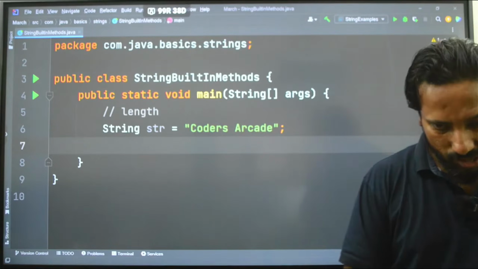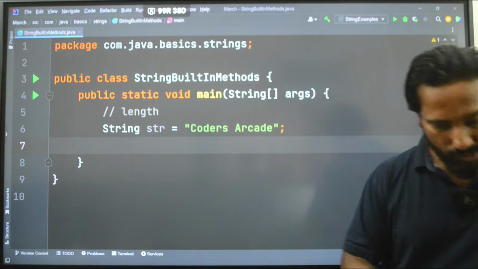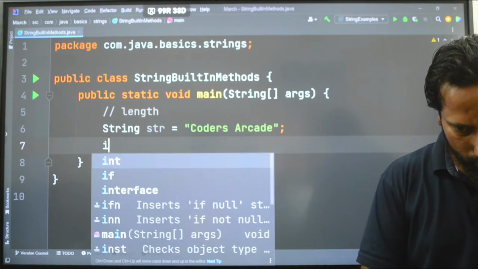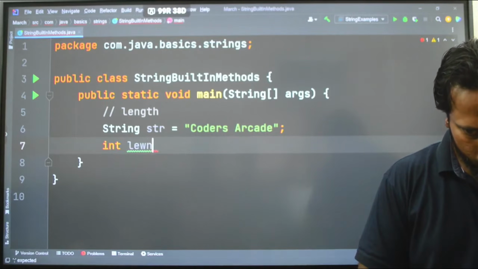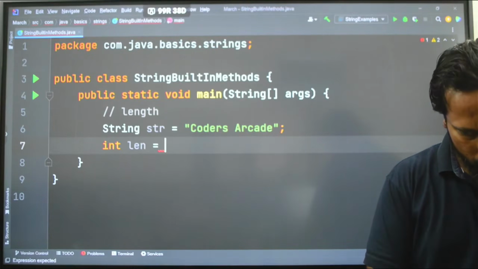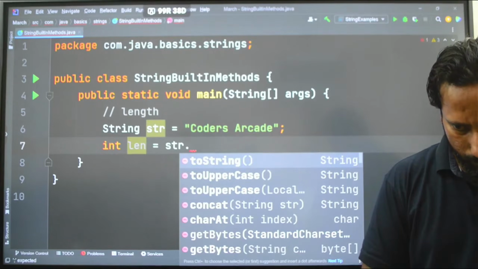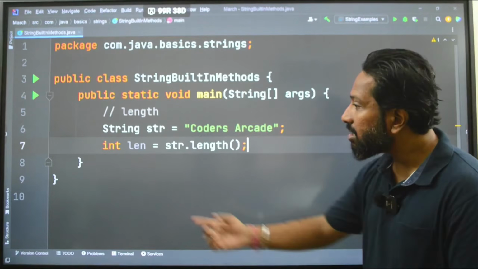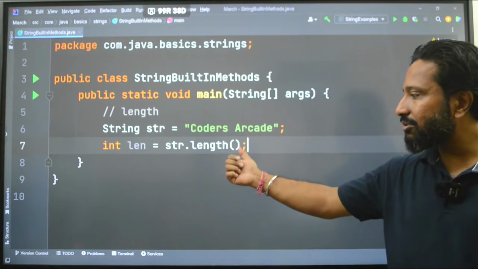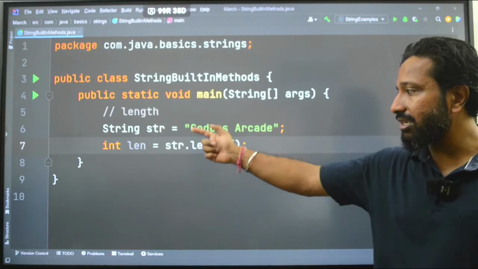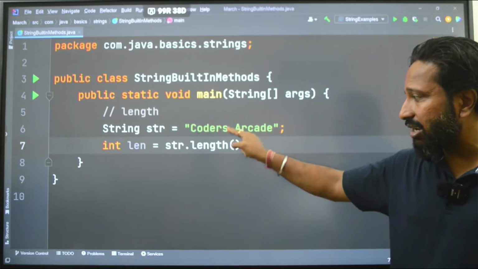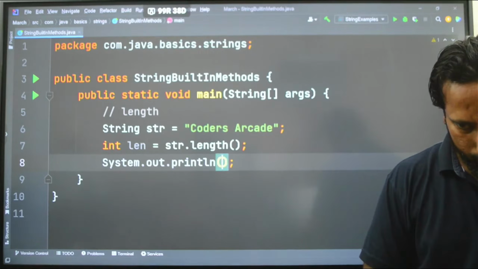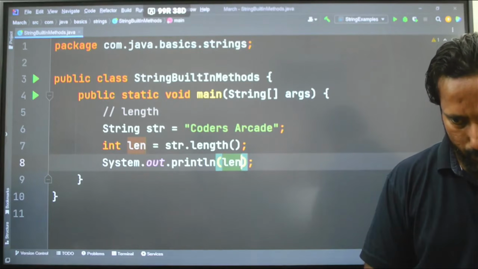Okay. So in order to calculate that, what you can do is, let me store it into a variable just for my reference. Length is equal to, I will say str dot length. See, this function gives you the length of the entire string. So as I said, 6 plus 6 is 12 plus 1 empty space will give you 13 as the answer. So if I just print length, you should get 13 as the answer.